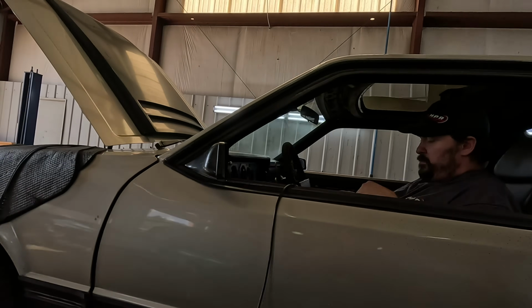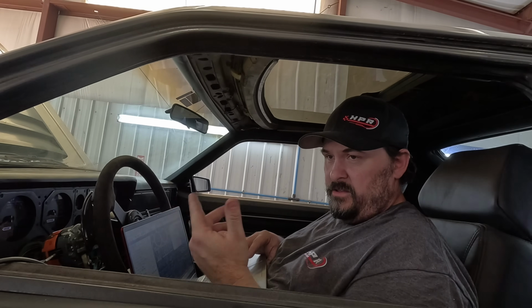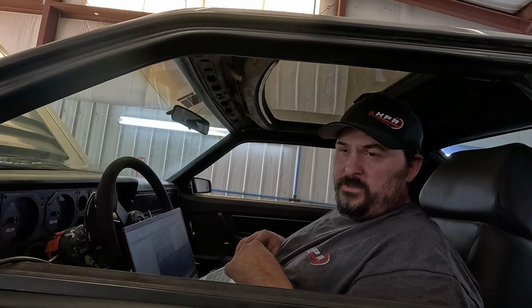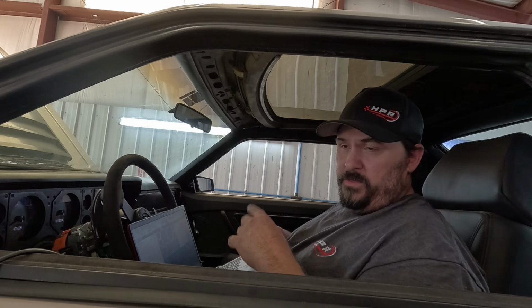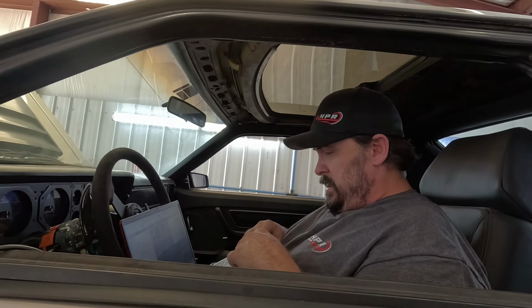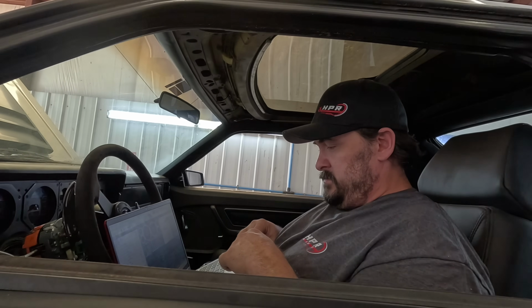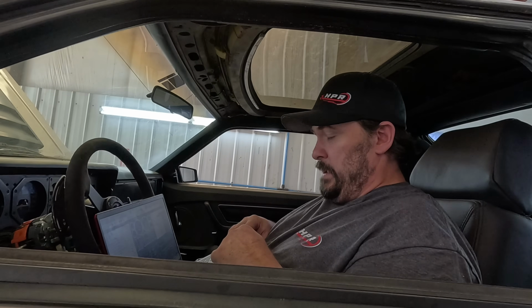Yeah, so the main thing is that we're not spinning this as high as we are the Mustang engines. And that's usually where we see 10, 11 pounds of boost with the supercharger on a Mustang engine. We normally see around 650 to 670, sometimes 680 with a 10R80 on the S550. With this setup, to see that with an F-150, it's not too far off. Everything looks good in here. How much boost did we see? I actually started letting off around 7,000. Oh, okay. It probably hit 8. Yeah. So not too shabby.